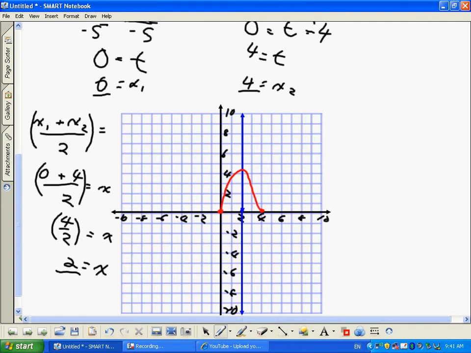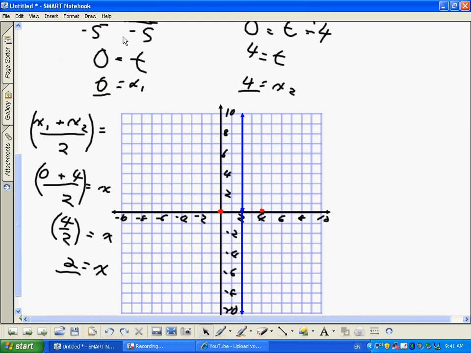So what that means is when I kicked this ball, it was increasing in height for the first 2 seconds. Once it hit the 2-second point, it stopped and started coming down again. That's the axis of symmetry. I don't know how high it went yet, but the parabola is going to look something like that. Get rid of that red part.